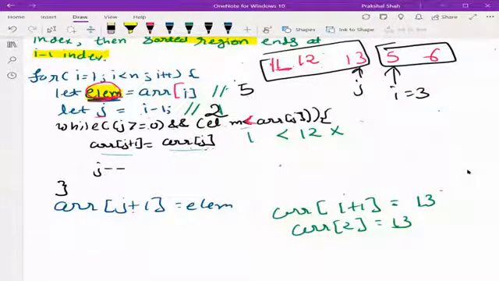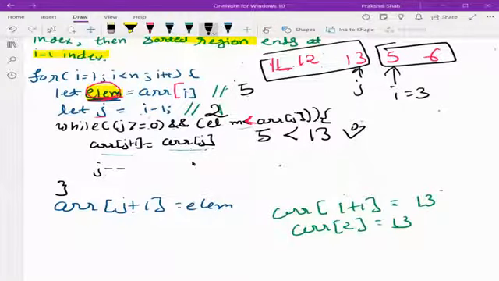Correct? Element is less than 12, so that does mean what? Element is 5, is less than what? Array of j, right? Array of j is what? 13. Okay, that is true. So it will enter the loop. If it enters the loop, then can I say that array of j will be copied to j plus 1?